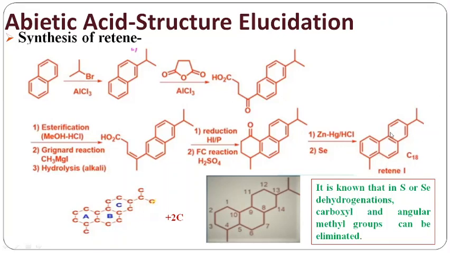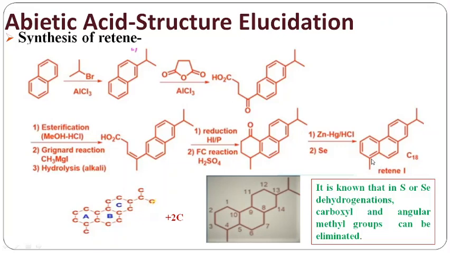This retene contains 18 carbon atoms. This corresponds to that, which indicates that it contains a phenanthrene ring. So up till now we have reached the following conclusions. You can see that there is a phenanthrene ring present, and we have labeled these rings as A, B and C. As you can see, one methyl group is present according to the structure of retene.